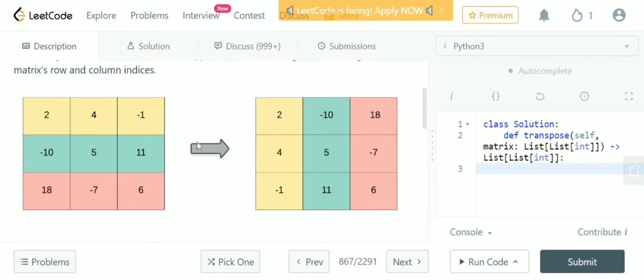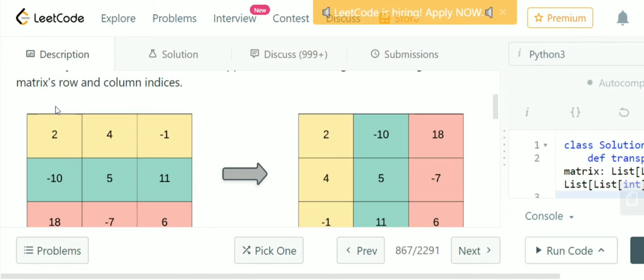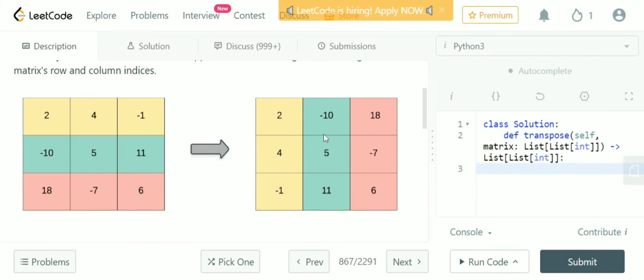So this is our matrix and this is the resulting transposed matrix. What is happening here is that the diagonal acts as a mirror, and all the elements above or below the diagonal are being swapped respectively. In this case 2, 5 and 6 are the diagonal elements, and all the elements beneath and above the diagonal are swapped according to their column indices and row indices. So an element present at 0 1 will be present at 1 0 in the resultant matrix.